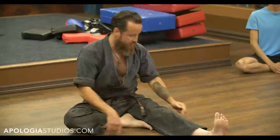First goal is nose to knee here, okay? Second goal is chin to shin. Last goal is forehead to toes, okay? Is it possible? Yep, okay. Here we go, ready? And by the way, with flexibility, a lot of people think, well, I'm old, I can't get flexible now. Okay, not true at all, not true at all.